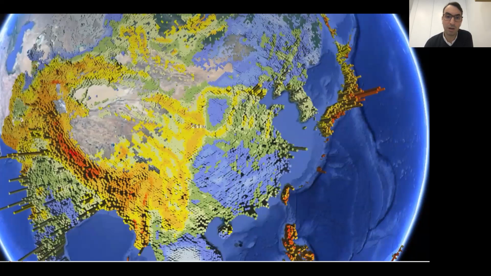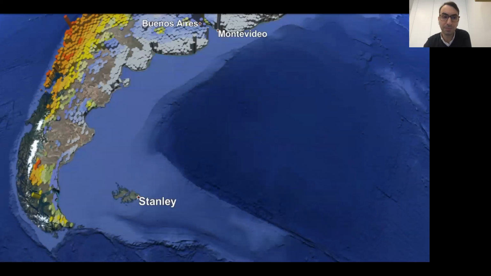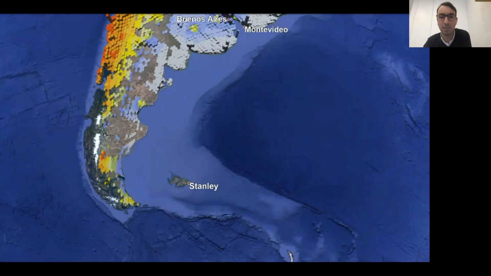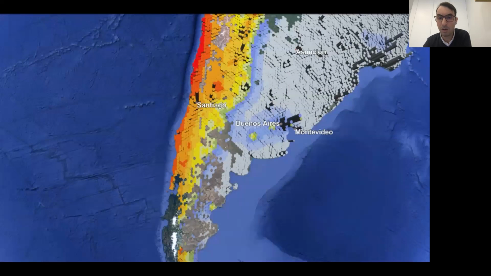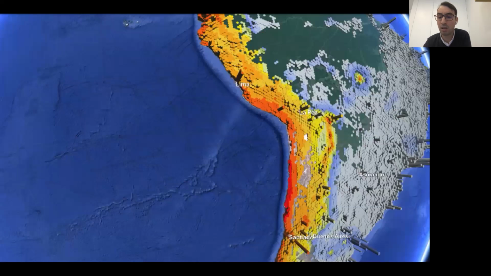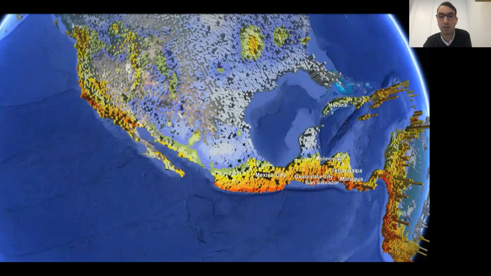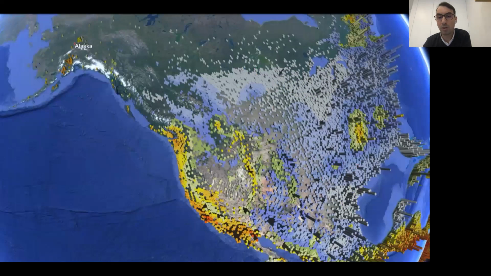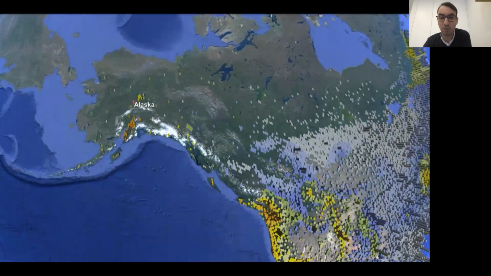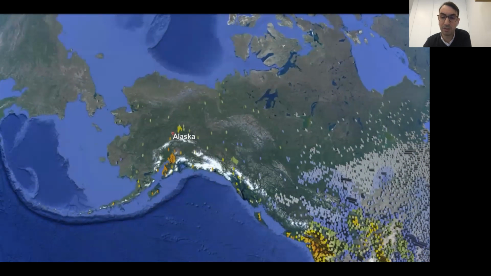In contrast, we have parts of China, parts of India where the population and building concentration is high, but the seismic hazard is not that high. The same thing can be said by South America. We have obviously the usual suspects: Chile, Ecuador, Colombia, Peru, places with high seismic hazard and high concentrations of exposure. So there's obviously a huge correlation between places where we see high exposure, high hazard, and past destructive earthquakes. But there's also a few exceptions that basically we know that there is relatively high seismic hazard, also high concentration of buildings, but we didn't see a huge event in the past years.